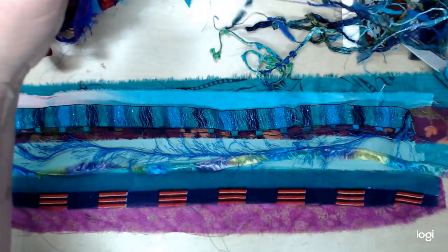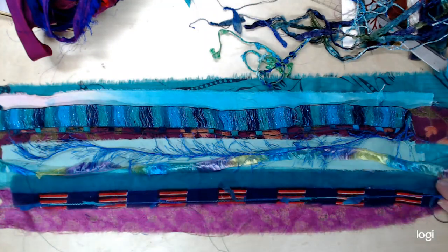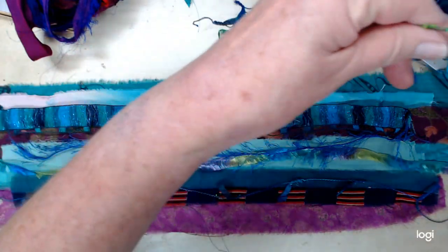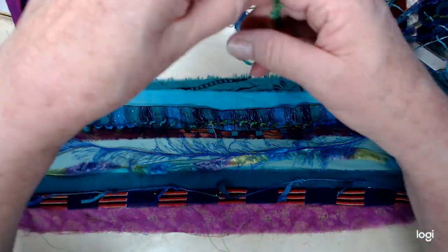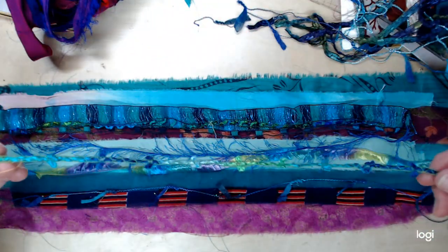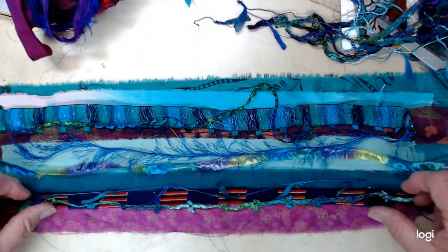Fluff it up. This guy, oh, I had a time getting that one out of there. That one didn't want to come out. Look at this. There's another ladder yarn. That's so gorgeous. I love it. Look at this one. Isn't that beautiful? So unusual. Haven't seen those before.